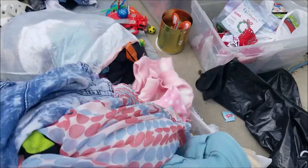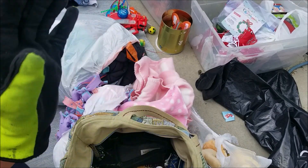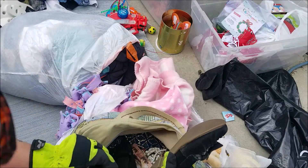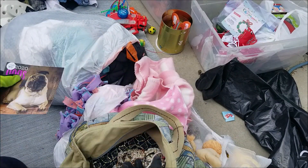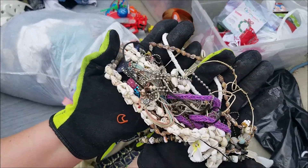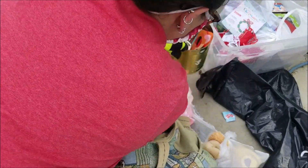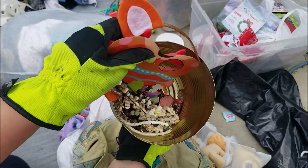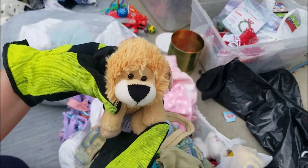Like I said in yesterday's video, I will go through the clothing on my own, and if there's anything super amazing I will definitely show you. There are some shoes, a calendar, more assorted jewelry — we'll put that in this tin where I'm putting things like that, trying to stay organized as we go along.